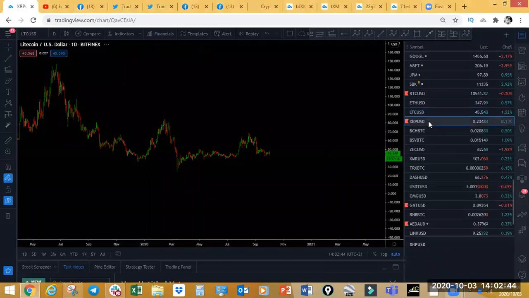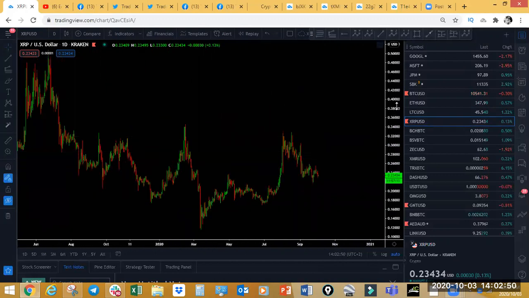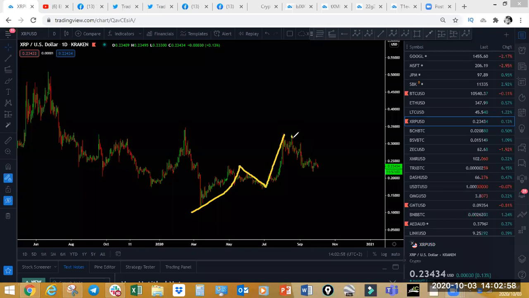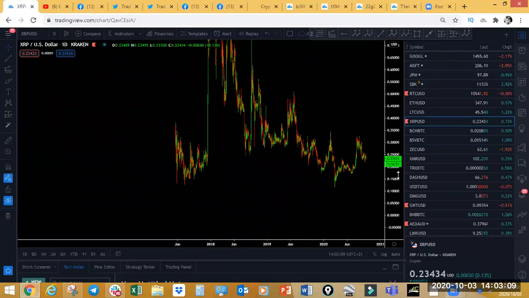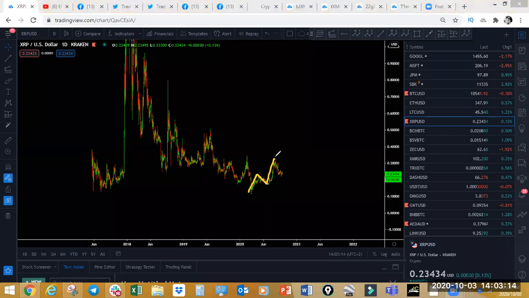So that is Litecoin, and Ripple. Ripple is a continuation to the downside. Similar to Litecoin, it also made a 3-wave corrective structure here. This is 1, 2, 3, and now we're coming down with this structure. Any pullback here will be a corrective structure, and we'll be looking for this one to continue downside like that. So that is Ripple, and that is the expectation there: continuation to the downside. It's continuing lower after this 3-wave pullback. A corrective structure around here will result in Ripple getting back to around these levels. All right, so that is Ripple.